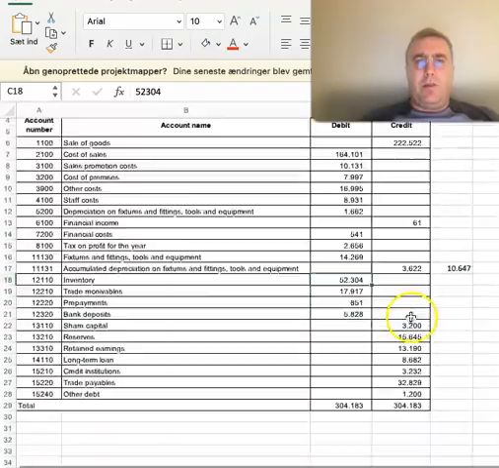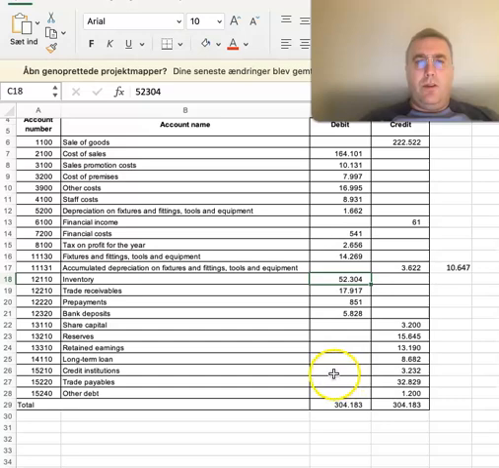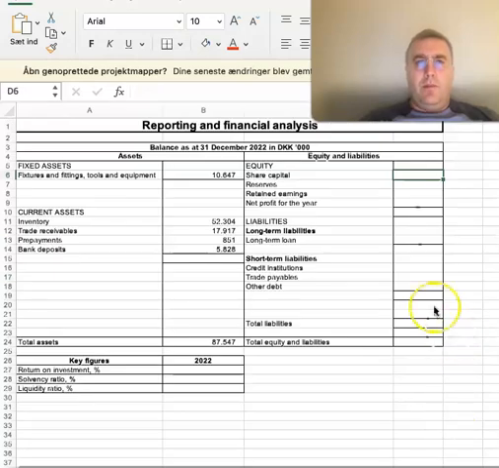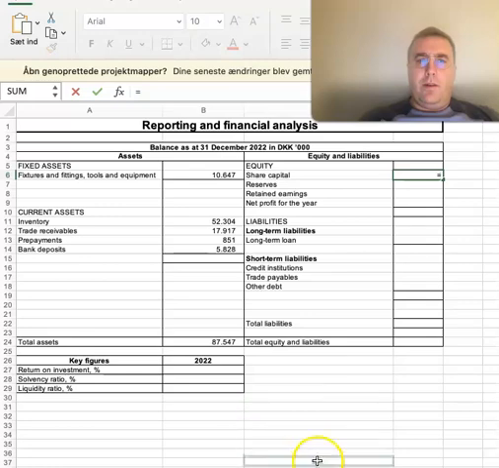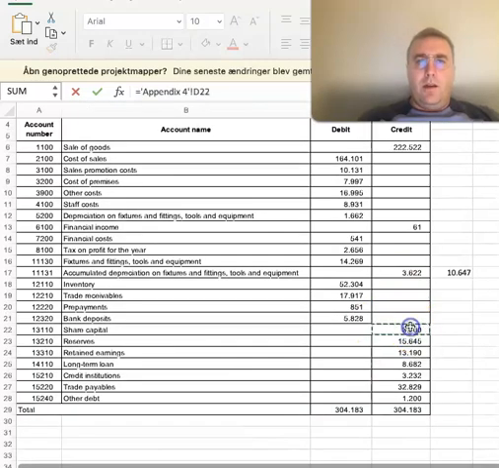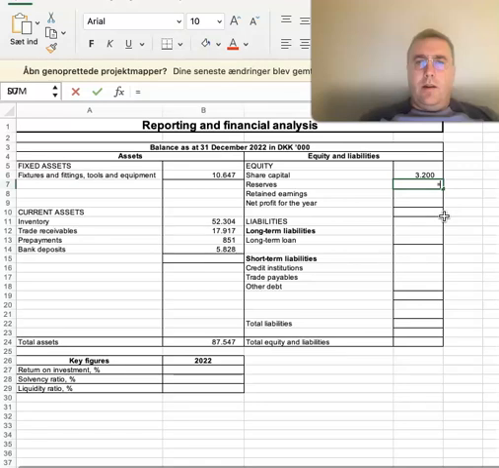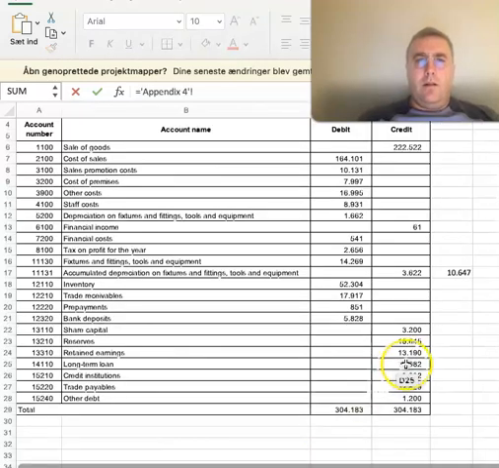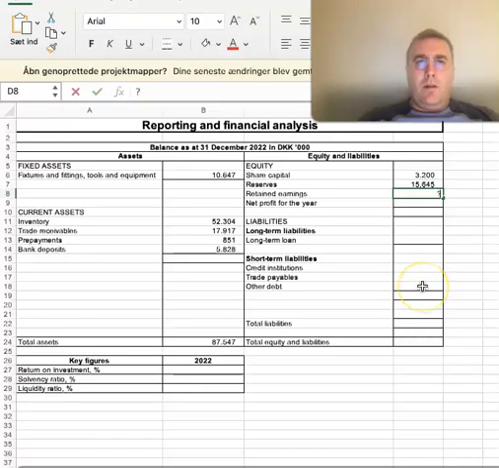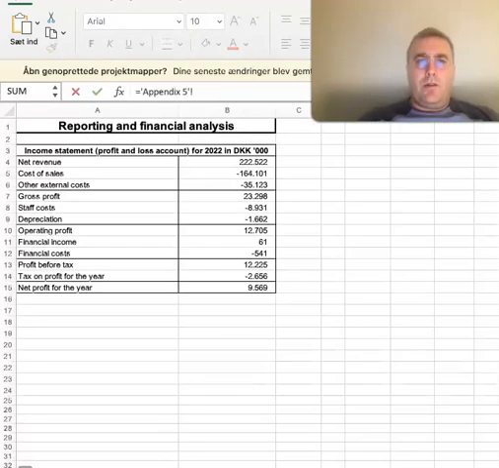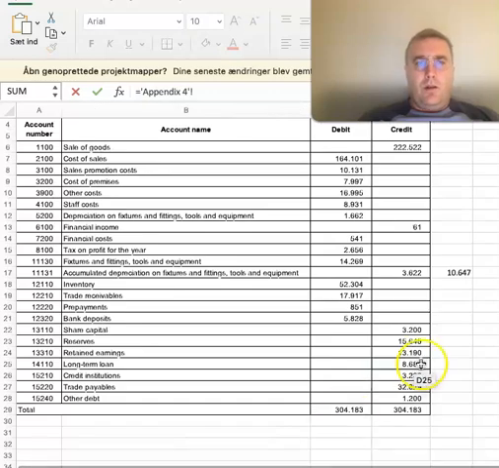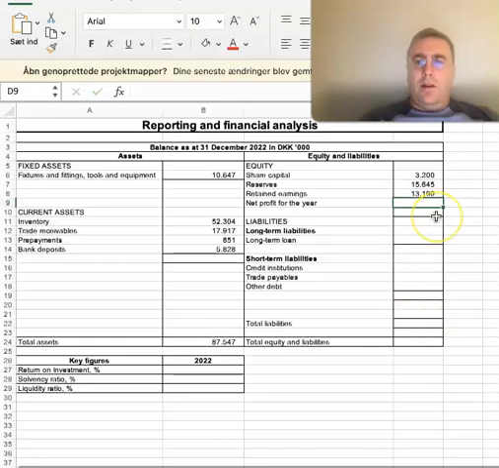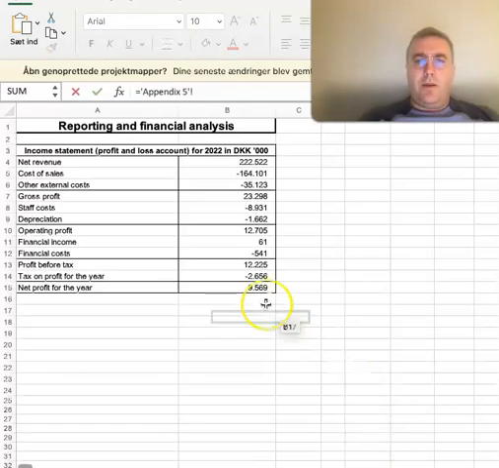Okay, now we go over to the other side, which is also symbolized by the credit period. And we need to put these things in. They're pretty much in line with this. Retained earnings. And here is where it's nice that we did the other one, because then we need to go into the income statement and fill in this.